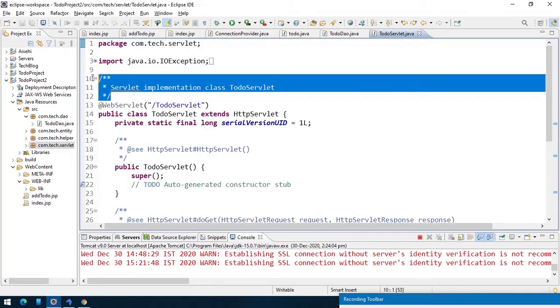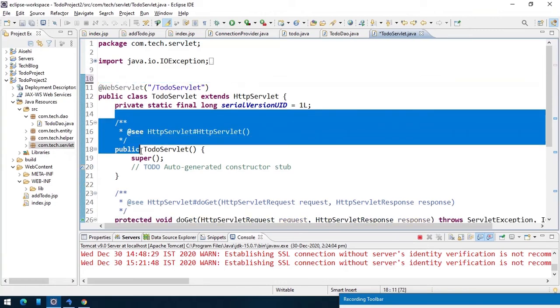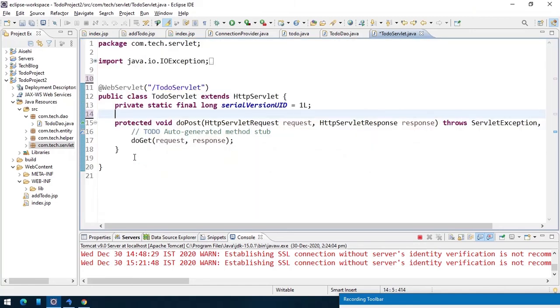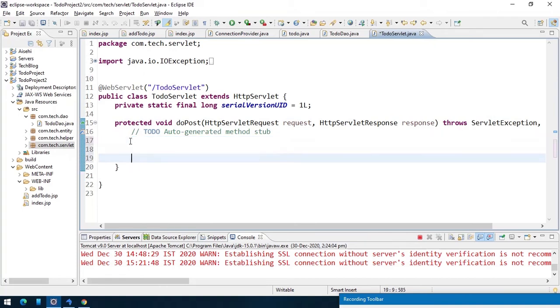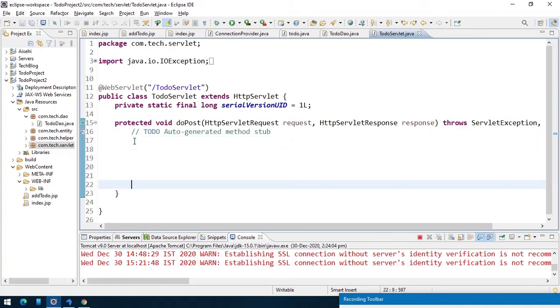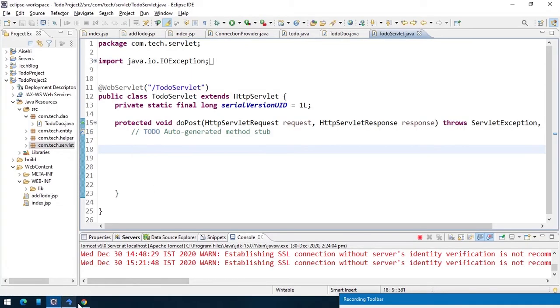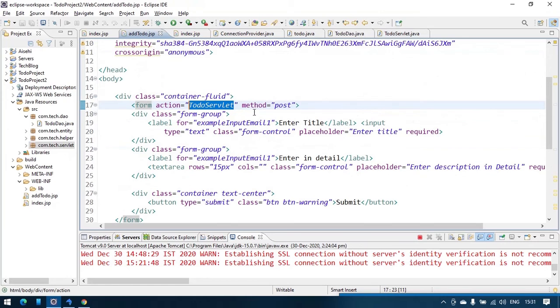Let's remove this extra stuff. We are fetching the values from the post method, so remove all the extra stuff. Here we are fetching the values from the front end. In addTodo.jsp, for the title input, just give name equal to title.